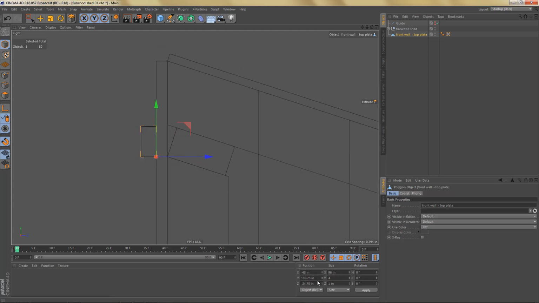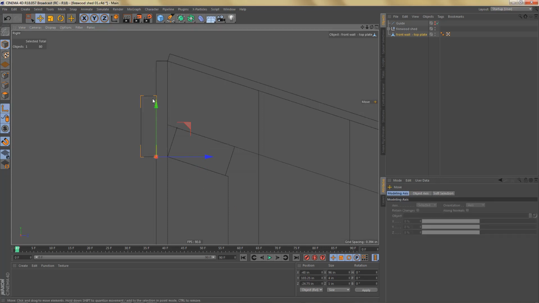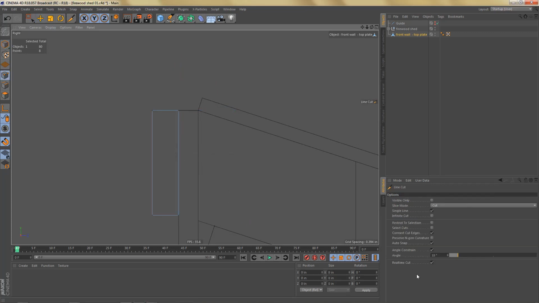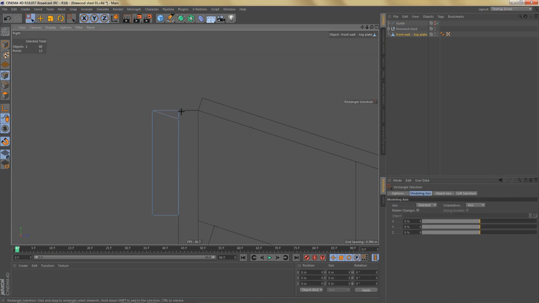The height is 4 inches, and for now I'm going to move this up and snap it to the top of the siding. We need to move this up a little bit further actually. Let's do this right away. First of all, I'll make a cut, and I still have my angle constraint on here and I've set it to 18 degrees. So I'm going to make a cut like this. Move these points down and optimize the object.